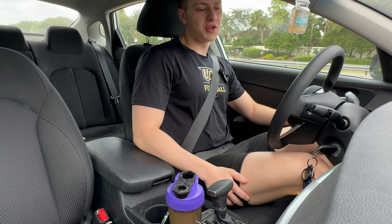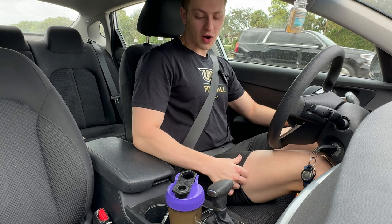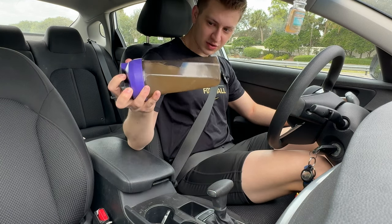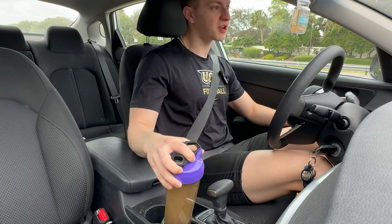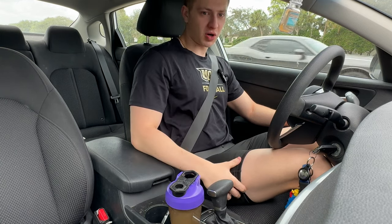Other thing, this gym is far away. It's about 35 minutes from here. So I put some ice in my pre, which hopefully helps stay cold because last time it was not cold. Yeah, but we're going to Boynton Barbell today.